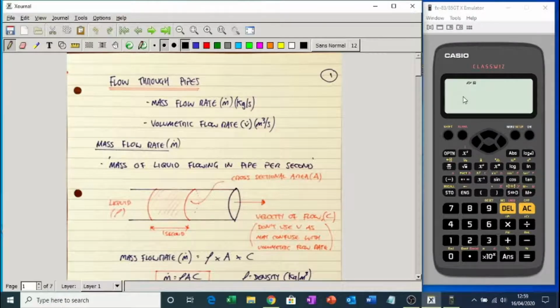Pipes or pipe flow, whichever way you want to call it. Both the same. It's about liquid. We'll do liquids, but you could apply it to gas flowing through pipes. Also known, you may have heard of the Venturi effect, which we won't get onto, but this is what it's all about really. So pipe flow, liquid through pipes, gas perhaps. So it is relevant to a lot of things, and it's also in an assignment.